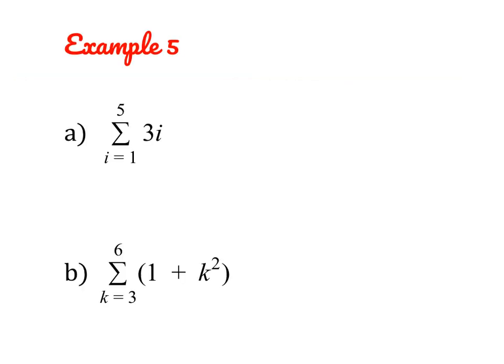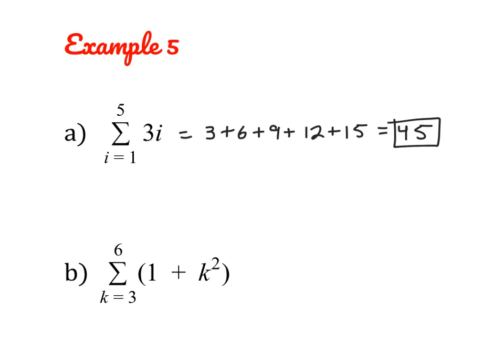So let's give these two a try together. So here you can see that we have our summation notation for this sequence right here. So they're essentially asking us to find the first, second, third, fourth, and fifth term, so first through fifth, and add up all those terms. So our first term is 3, and then 6, and then 9, and then 12, and then 15. So those are our first 5 terms. This is when i is 1, i is 2, i is 3, so on and so forth. And we just add those up and we get 45. And that sum is our answer.